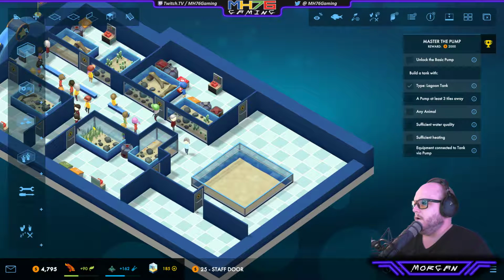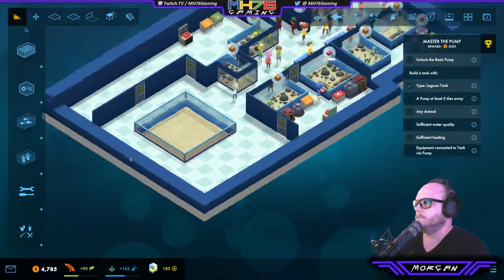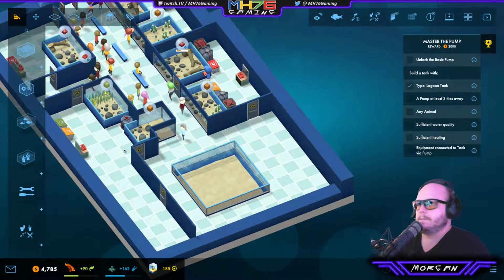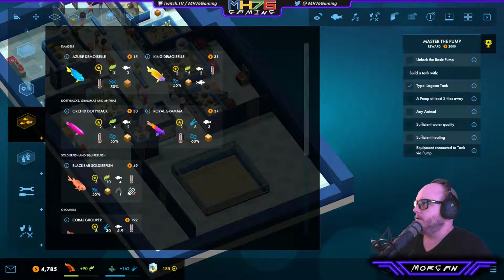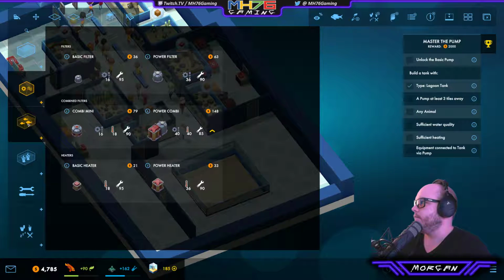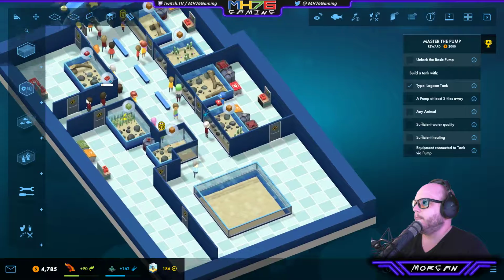Another staff door. We actually don't need this bit of wall anymore. This is all off limits. Okay. We need a pump. Our pump is still being researched. Okay, so need to keep going.